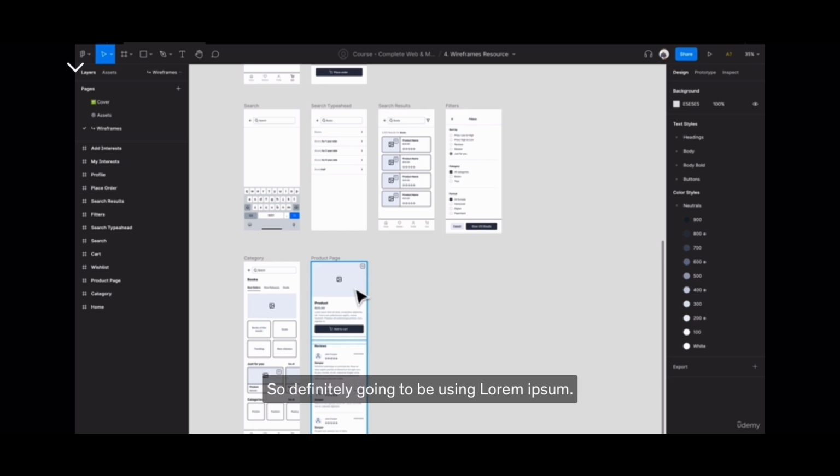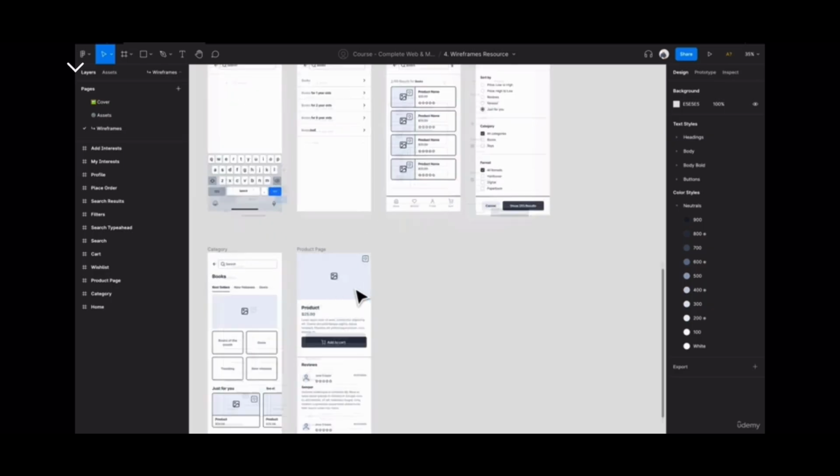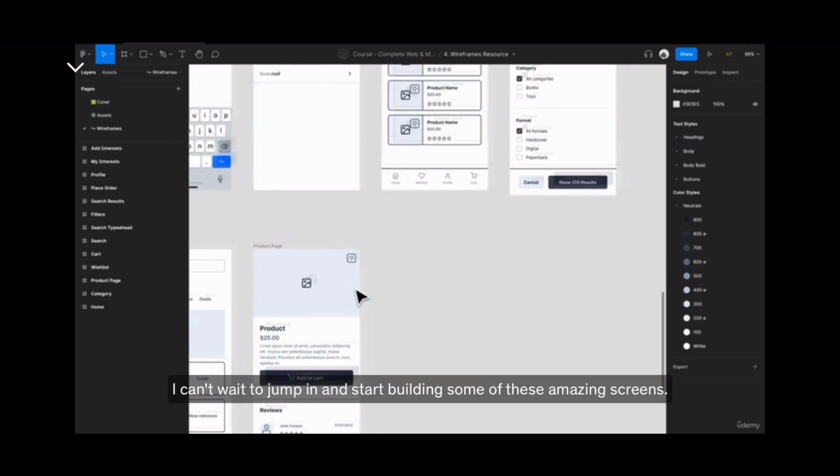If you do not have that plugin, definitely grab it. That will let you come up with some easy content. So definitely grab that plugin. I can't wait to jump in and start building some of these amazing screens.